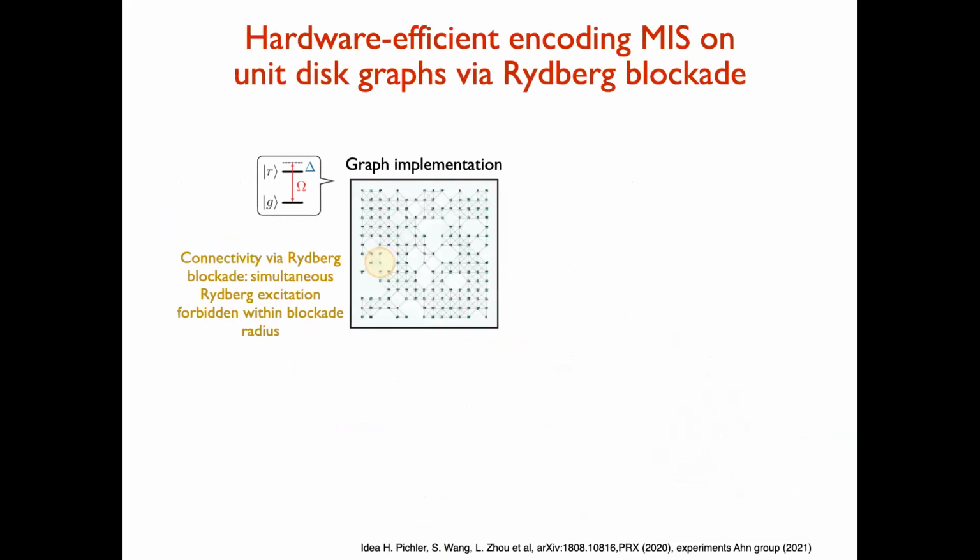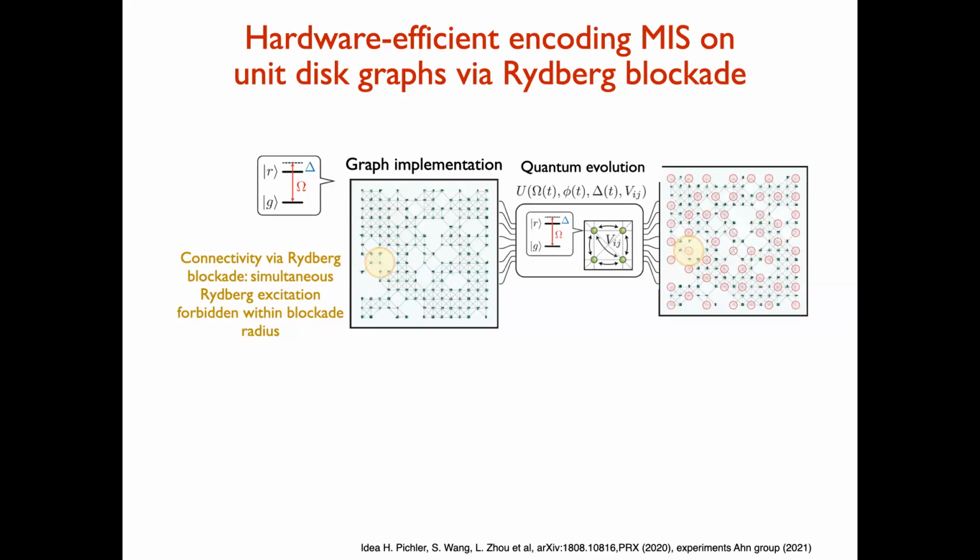The way we do it is we start with the unit disk graph, and we map it into this Rydberg system by putting an atom on each vertex of this graph, and then arranging connectivity by just determining this Rydberg blockade radius. So basically all atoms, or vertices, if you want, within this Rydberg blockade are connected. Then we want to start with all atoms in the ground state and excite as many of them as possible subject to the blockade constraint. And this by definition will give us a solution to this problem if we can do it well.